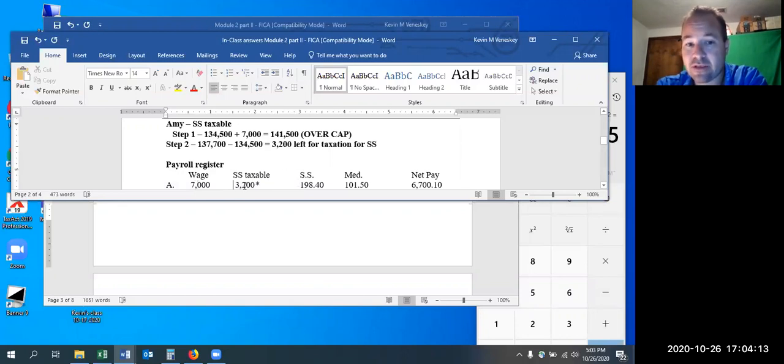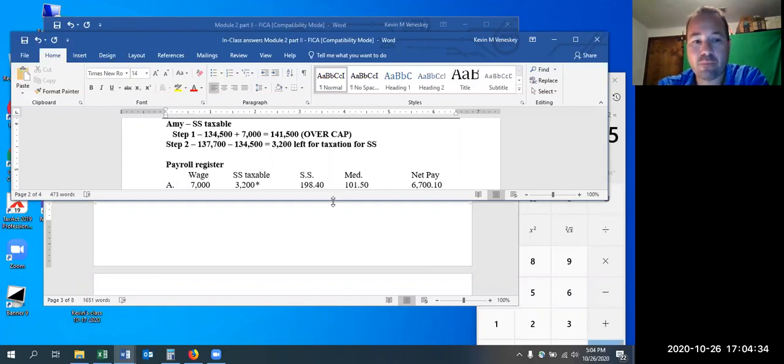The only reason we have the 3,200 is to figure our Social Security tax. Once we do it, this 3,200 is not needed. We could get rid of it. We take the 7,000 minus her Social Security withholding minus the Medicare, and that's where I come up with the $6,700.